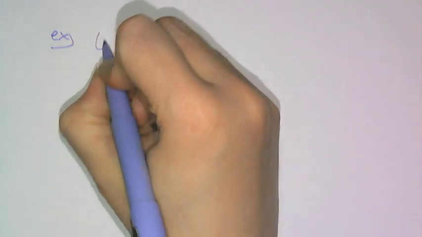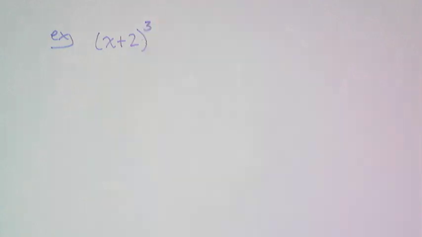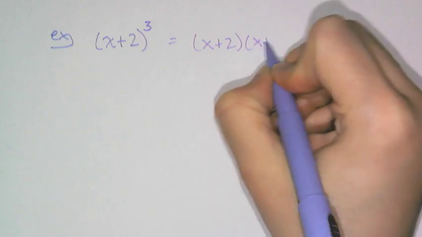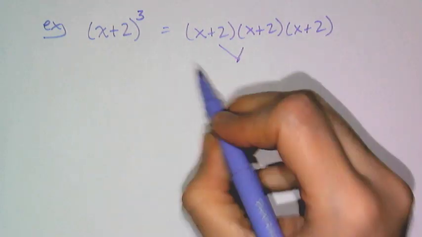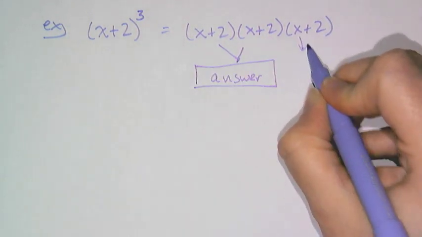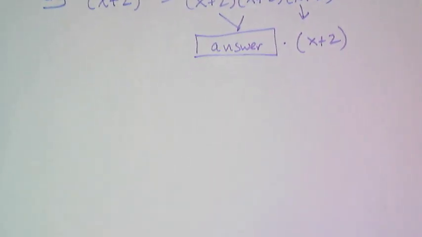Let's say for example I ask you to multiply (x+2) not squared but cubed. So I want you to multiply it out three times. The way to do this is to multiply these two together first, and then you get some answer, and then you multiply that answer times the (x+2). Using the Leo B method your work is easy to follow and you can make sure you do everything correctly.